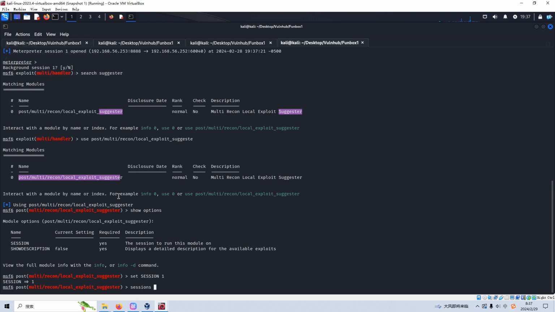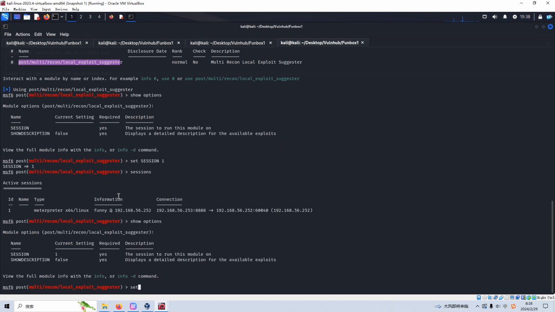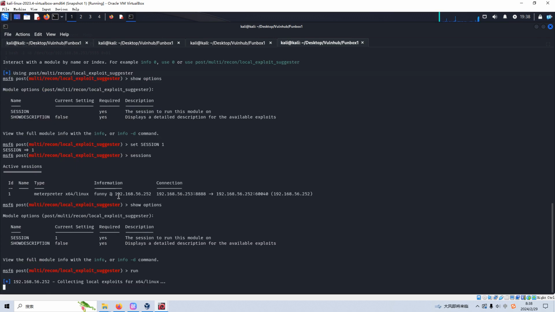At this moment, I think there is just one Meterpreter session. I need to show options again. I think there is nothing else we need to configure. Then we can run. This suggester module will automatically discover the available, feasible local exploits.